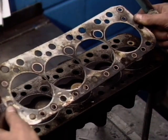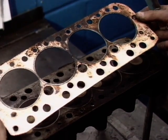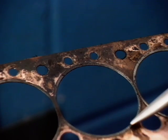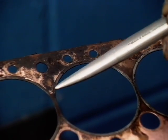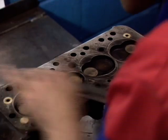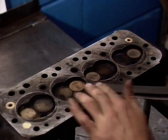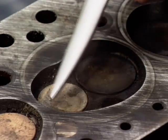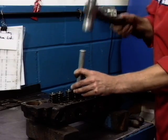First, we inspect the head face and gasket, especially between the bores. These can give a clear indication of impending gasket failure. If no intercylinder cracks are evident, the head face is cleaned, ready for further inspection. What we're looking for now is any water-related damage, sunken plugs or obvious cracks. If all seems well at this point, then strip the head.